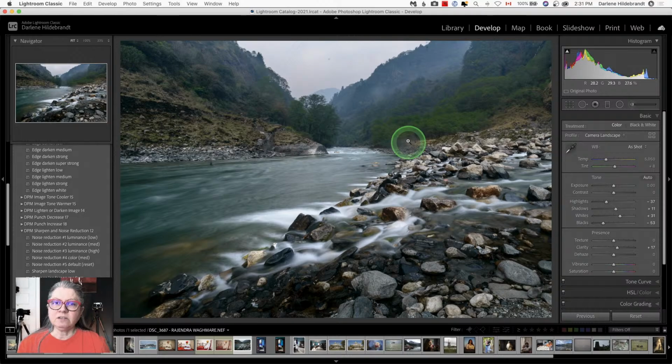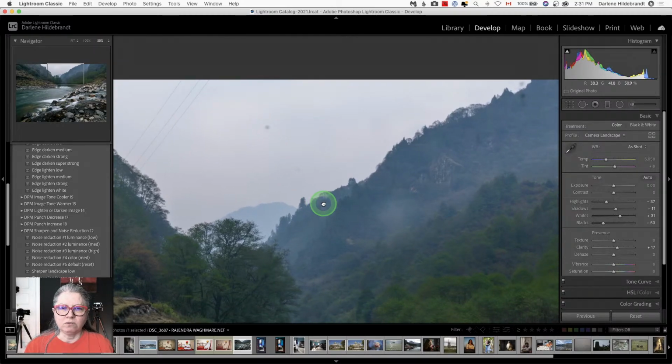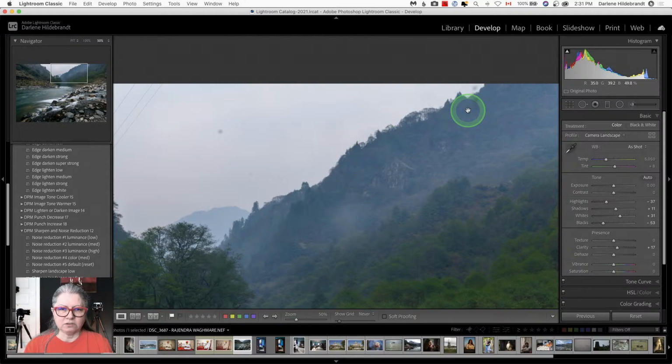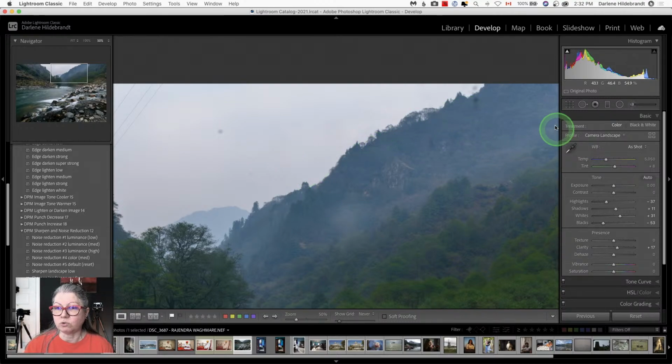Okay. The other thing I want to point out is that you've got some nasty dust on your camera sensor. Okay, so these black spots right here, you can see them here and here, are dust on your sensor. So when you're shooting at f/22 like this one, any dust that you have on your sensor or any dirt on your lens is going to show up, because this could be on your lens as well.